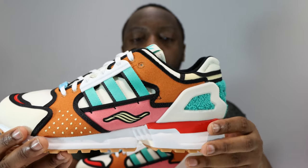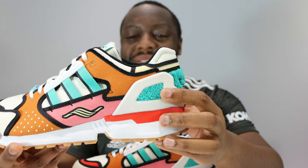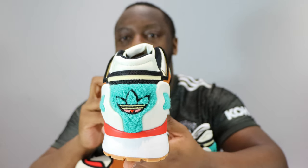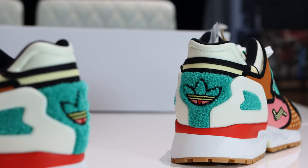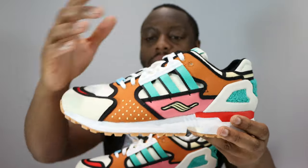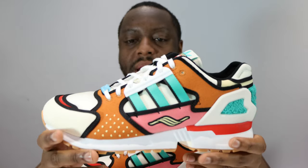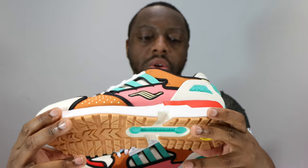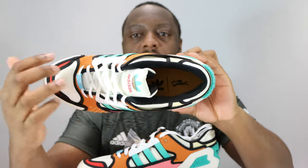Coming towards the rear of the shoe, we've got, I can't remember how you pronounce it, is it Chanel? Carpet. Woolen material matching the stripes, and again we got that Krusty the Clown trefoil as well. This is an excellent shoe. And also all over we've got thick black outlining, you know, towards the art style, the art direction. Very, very good.